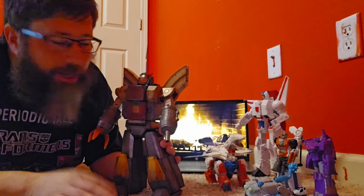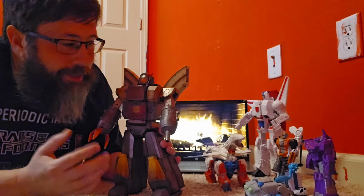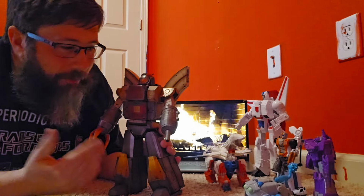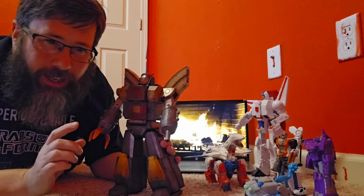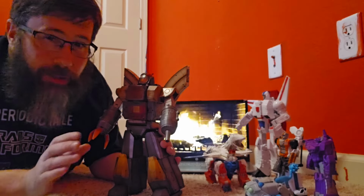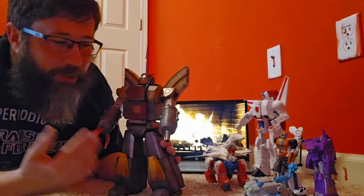All right, final thoughts on Newage. This is Michael, or Omega Supreme. Everybody knows this is the End of the Road Battle Damage version. I love this mold. This is my fifth one. I didn't get the toy version or the Shattered Glass version, but I think I'm going to go back and try to find those. If I can get a good deal, I may get one or get them both and finish it off. So really love this one.